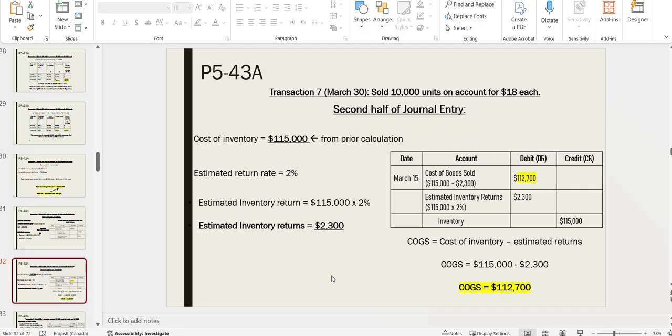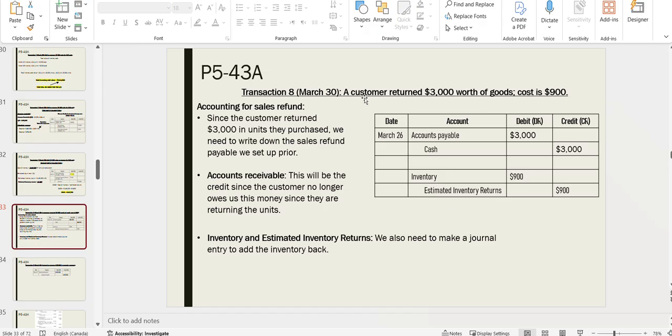So for our sale, we need to calculate cost of goods sold. Our inventory goes down by $115,000 and our cost of goods sold is 98% of our decrease in inventory, because we expect 2% of our sale would be returned in the future. So we calculate it as an amount which might increase our inventory. So we debit it.